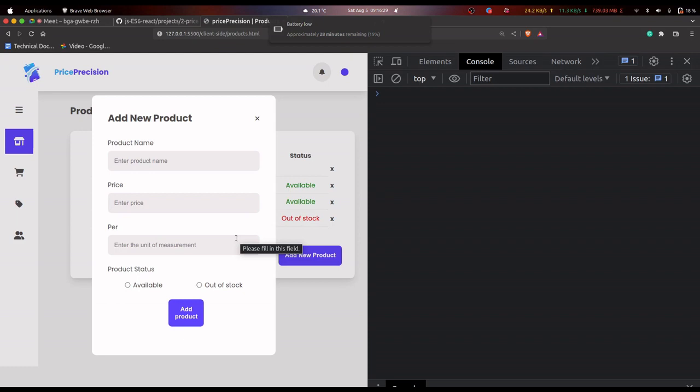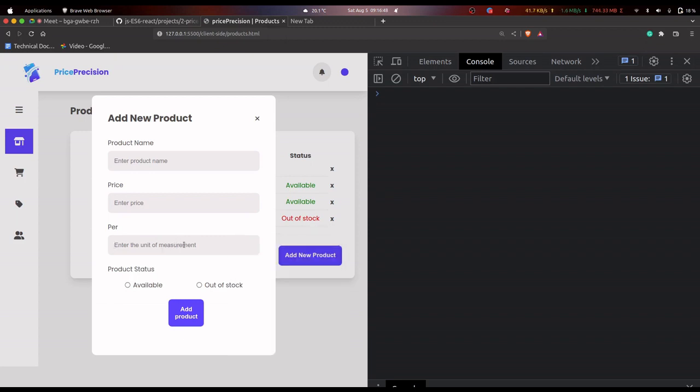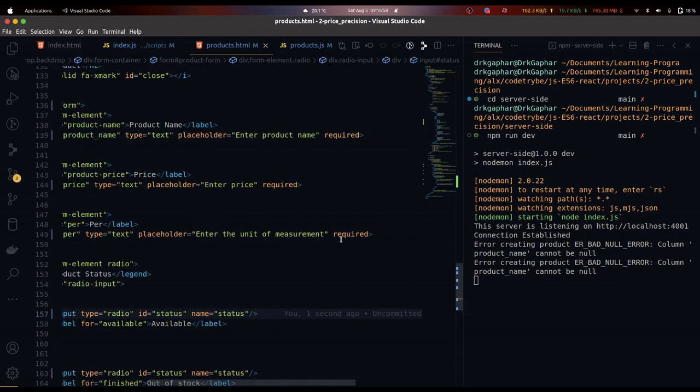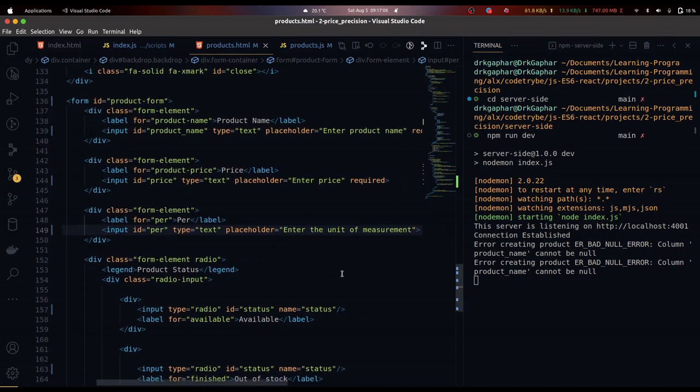Okay, yeah, I think there is actually. I think the default value is per unit, yes. That means this one should not be entering the unit; here I was actually entering one, so it's supposed to be unit or something. So let's go back here. For this part 2, you should remove the required, right? Yeah, I think that's it.